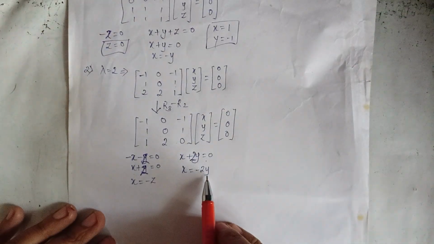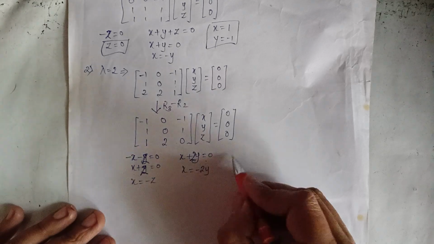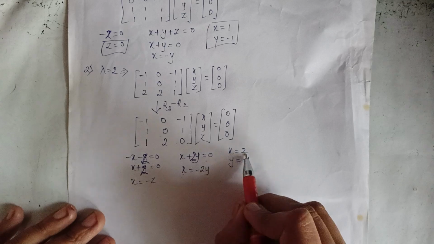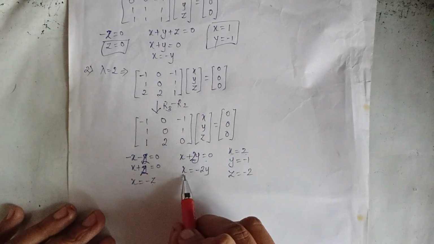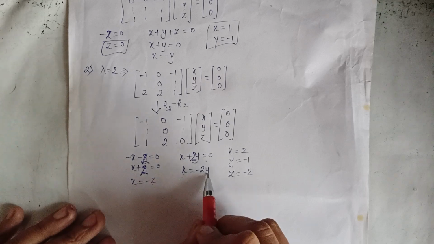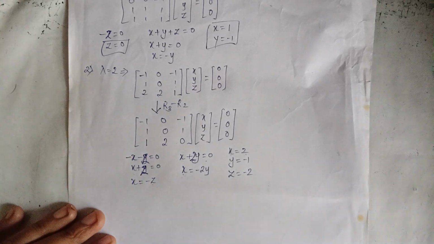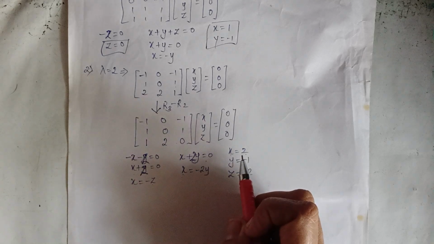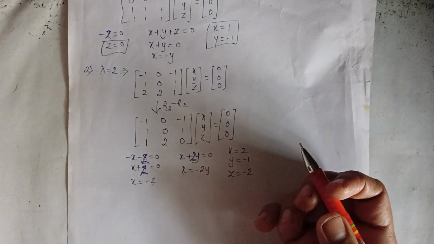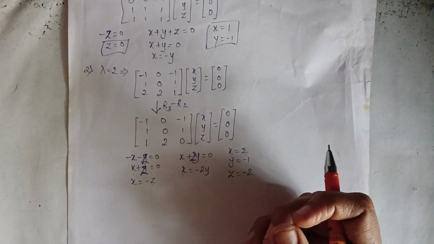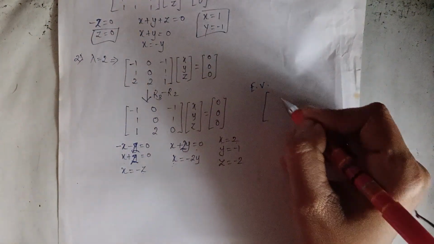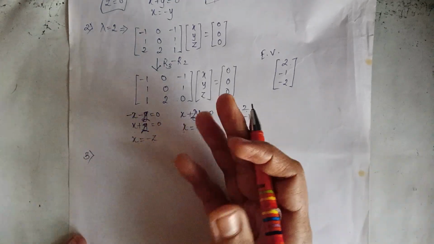So if I choose, say, x equal to 2, then y will be minus 1, correct? If x is equal to 2, then z is equal to minus 2. Why did I take x equal to 2? Because if I took 1, then this y value will be 1 by 2, so it will be tedious work to calculate. I can make it simpler by choosing values such that the numbers are integers, because minus numbers are also there. Then this eigenvector is 2, minus 1, minus 2. So it can vary depending upon the values you choose.